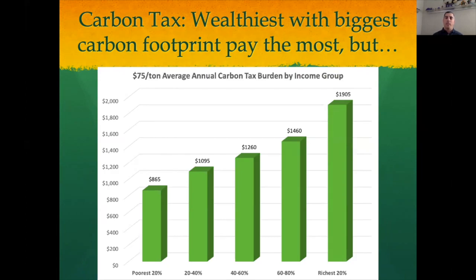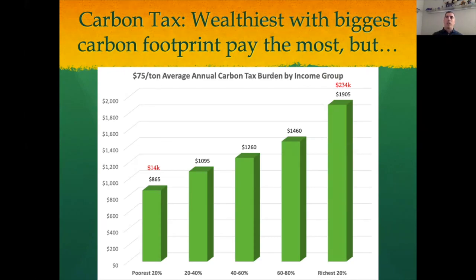One aspect you can see is that this increases the wealthier the income bracket gets. The reason for that is very simple. The wealthier you are, the more stuff you buy, the more you travel, so the bigger your carbon footprint is. And therefore, the more you're paying in carbon taxes. So that makes sense, but there is a downside here. The wealthiest 20% in America, on average, a household is making $234,000 per year. So you increase their annual bill by $1,900. It's something, but they can afford it. On the other hand, if you look at the poorest 20%, on average, they're making $14,000 per household per year. Suddenly you give them another $865 bill in increased energy prices. It's really hard for them to afford that, because a bigger percentage of their income is going to buying energy, a bigger proportion.